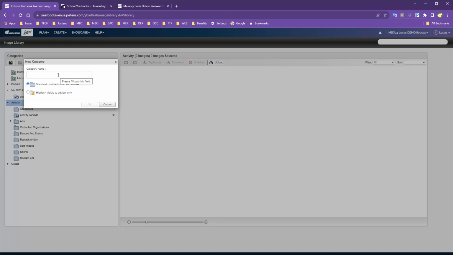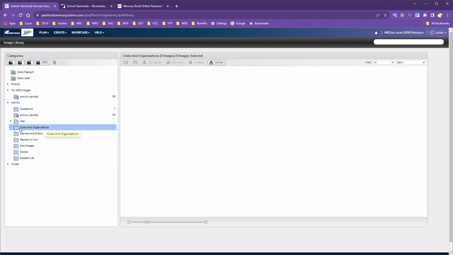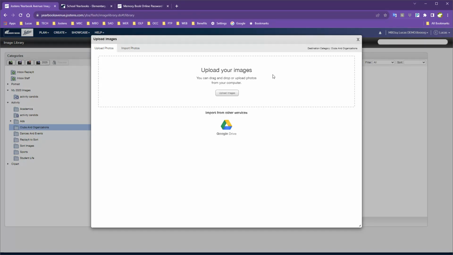You can make as many categories as you need for all the different events that you have. Maybe if you're elementary and junior high, you can split those up into different categories, just as many as you need. When you select the category, you'll come over here and hit upload.